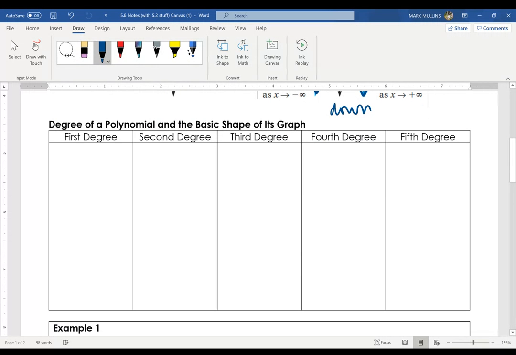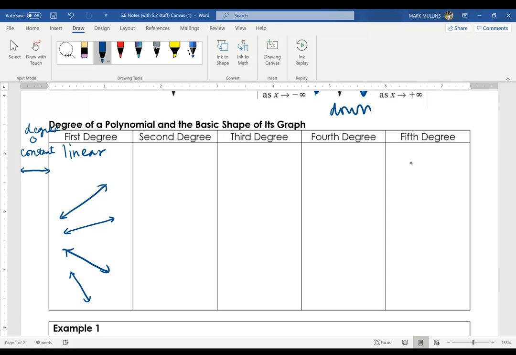So now we're going to look at degrees of polynomials and what the basic shape of the graph is. So we already wrote up above linear functions we know are just a line. And I'm going to draw a few different lines. Lines can look lots of different ways. We should probably also add in if it's degree 0. That's when I have a constant. And that is like y equals a number. It's a horizontal line.